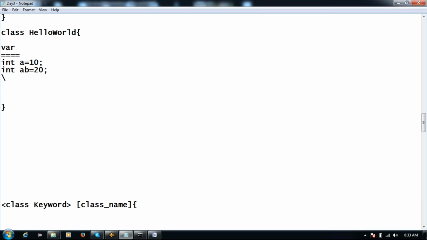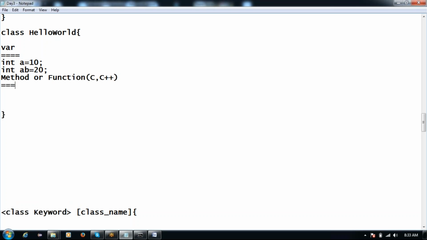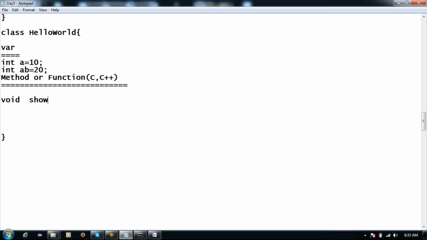Now when you talk about methods, methods are functions. If you talk about other programming languages, C or C++, if you have any idea. If you don't, then remember them as methods. Here in this case, suppose I'm writing void show, see here, I have written void show.